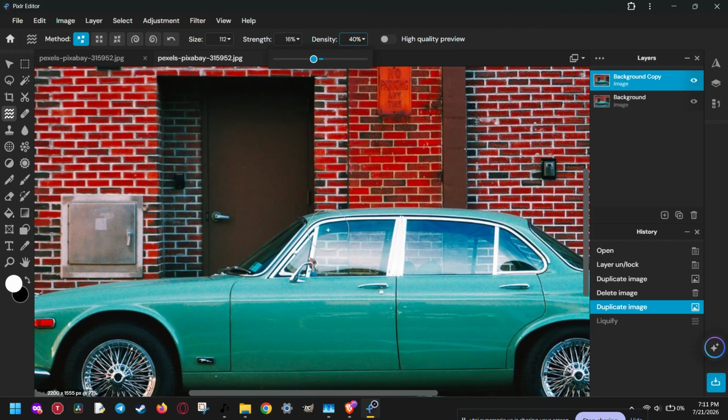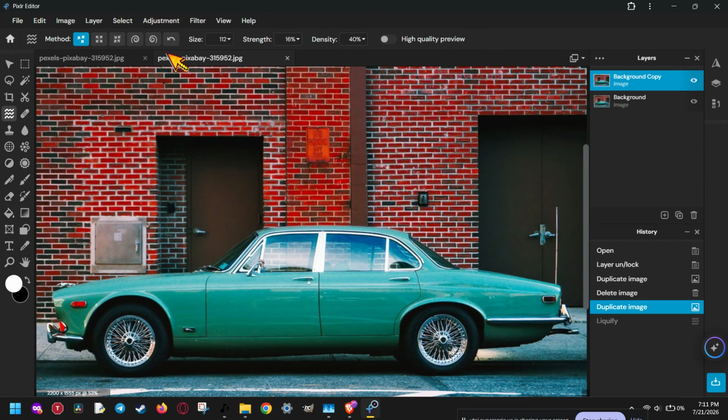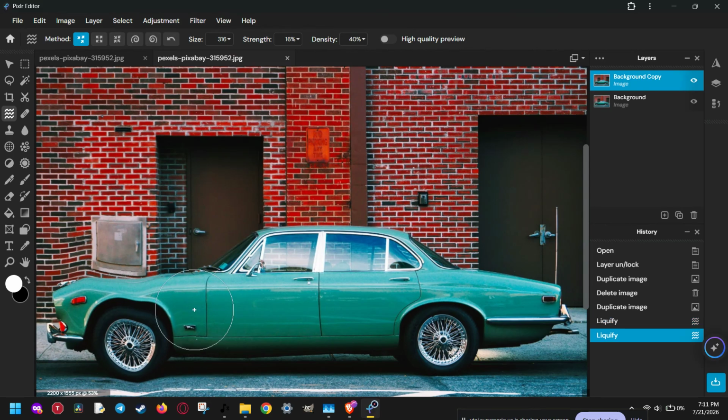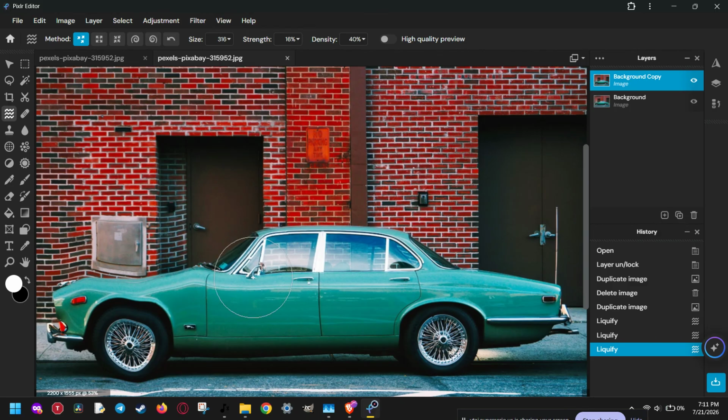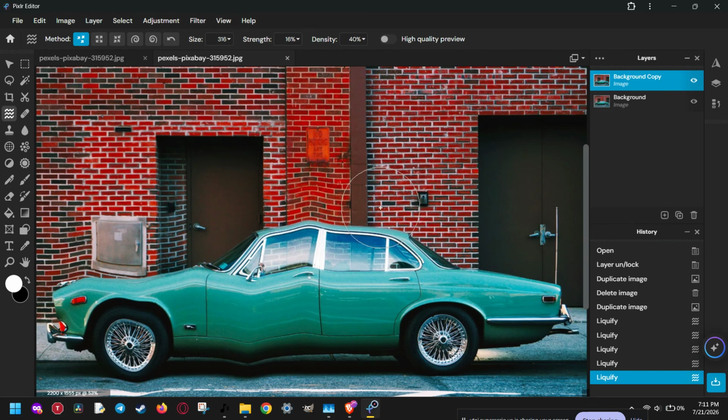A softer brush helps blend the effect more smoothly, which is especially helpful when you're editing portraits or anything with curved edges. Once your brush is set, zoom in if needed and start applying the effect by clicking and dragging over the area you want to distort. Work slowly and make small movements first, because Liquify works best when you build the shape little by little instead of dragging too aggressively. If you're editing a face, clothing, text, or any detailed area, it's much better to make several light passes than one huge change. That gives you more control and keeps the final result looking natural.